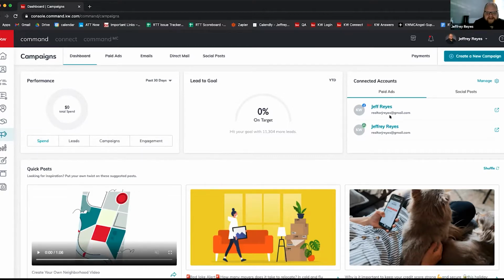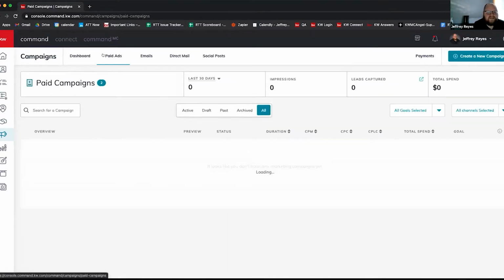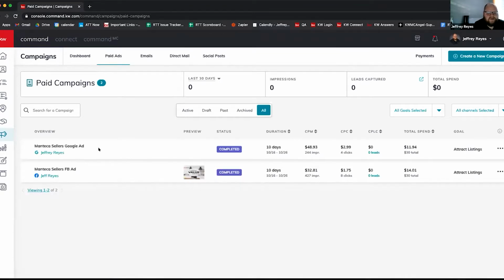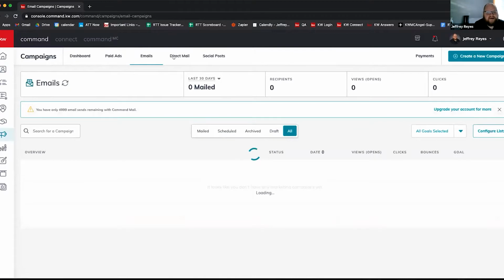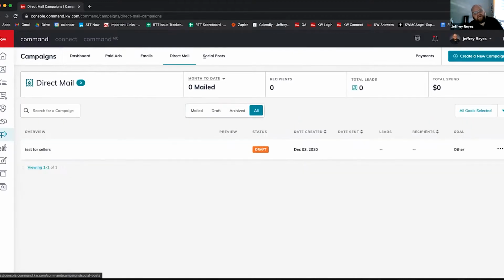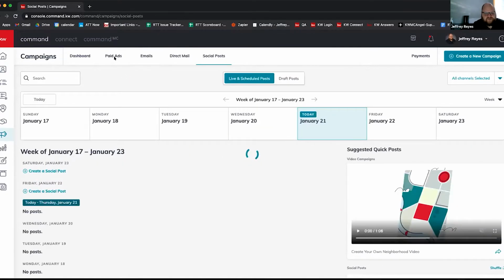You can see I've got my Facebook and Google AdWords connected here. Up top are campaigns you already have running, my paid ads that I have going or have had in the past, plus email campaigns, direct mail or social.